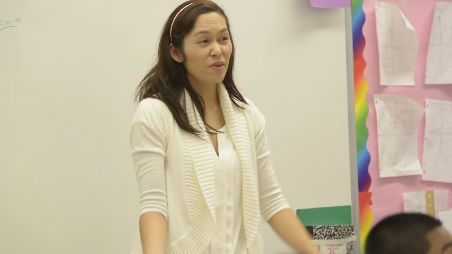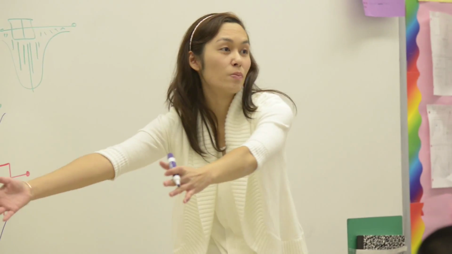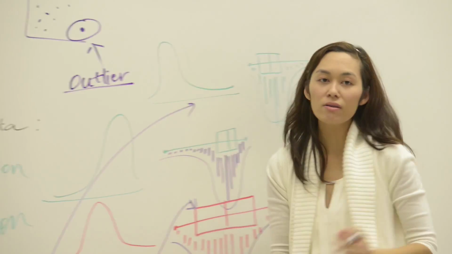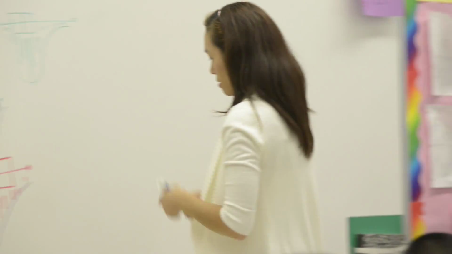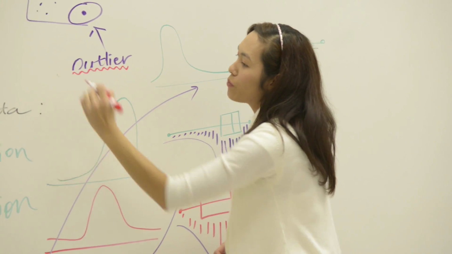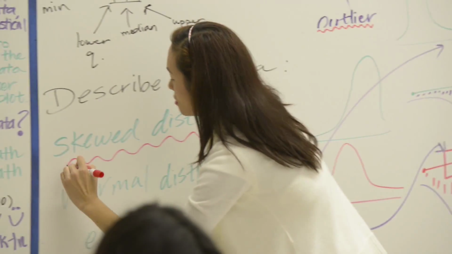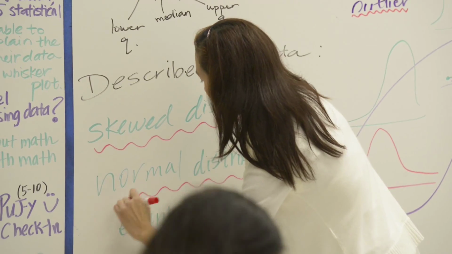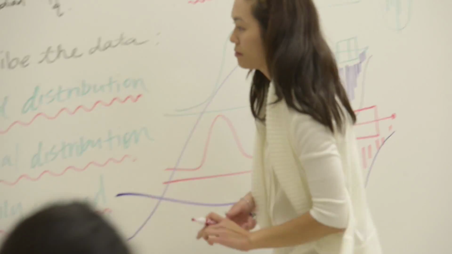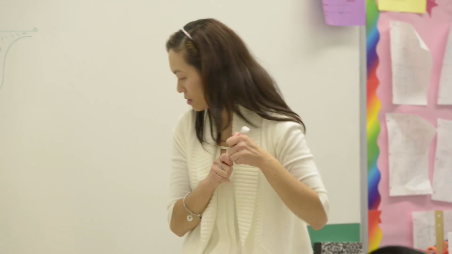Sometimes you notice there's a lonely person at recess, right? And they would be the outlier because everyone else is playing over there. Please write the word outlier. Okay? Outlier would be a piece of data that is different from the rest. Okay? Again, please do me a favor and vocab wave all of these words so you have them in your notes. Remember, vocab quiz is tomorrow. You can also highlight, it's up to you.